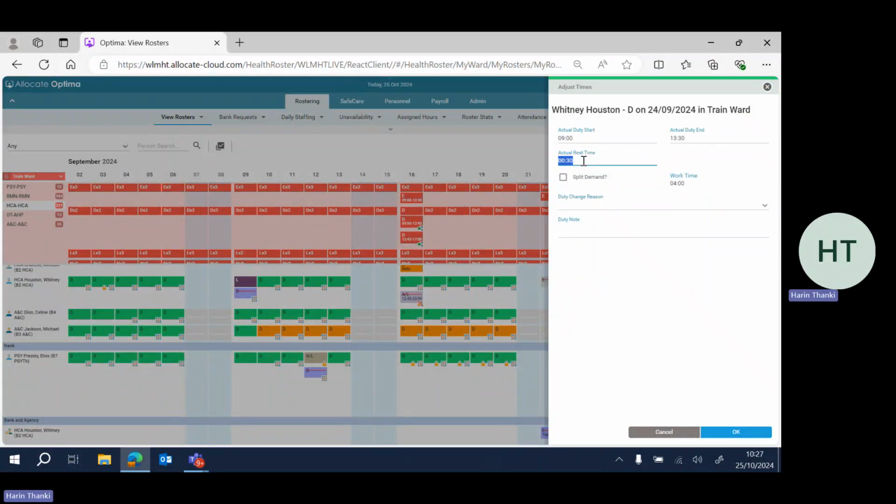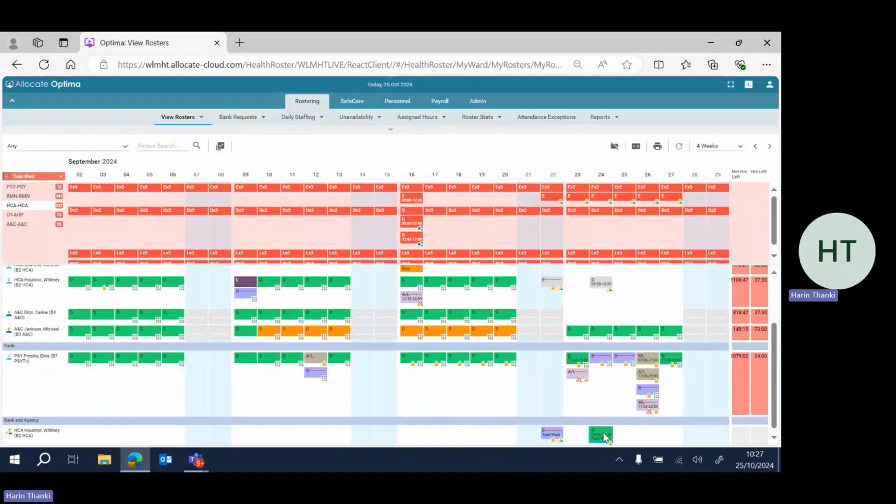So if she's not taking any break, you might want to take the break time off to say 00. If you want to add any note, you can add a note here and just hit OK. Once you hit OK, you can see that the time is now adjusted to 9 to 1:30. So that's how you allocate the shift.